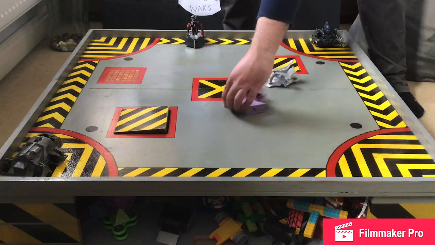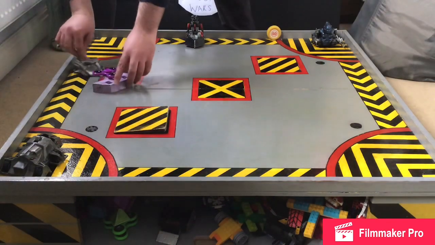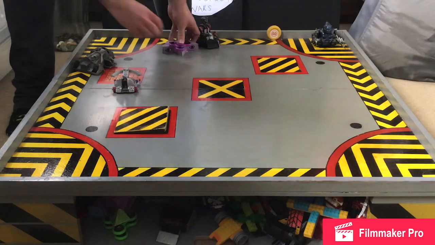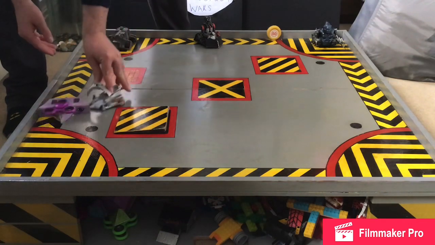Here comes Purple Assassin going in after Razer. Purple Assassin attacking Razer there. It's a good battle here so far. Razer coming in and attacking into Growler, pushed Purple Assassin into Growler. Growler trying to slam Purple Assassin against the wall. Purple Assassin coming in the backside of Razer with that blade.